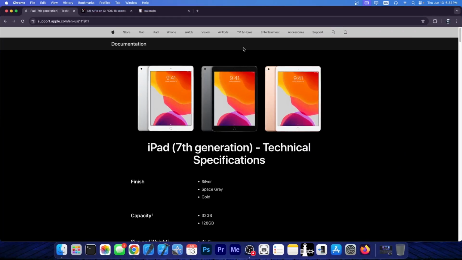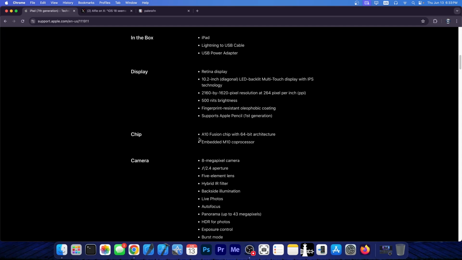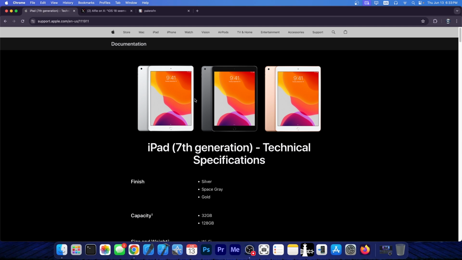So that device I'm talking about is the iPad 7th generation. This one is a device that is highly peculiar. You see, Apple supported this device both on iOS 17 and now on iOS 18. However, this device sports a very, very old chip for Apple standards. You're going to see that this device has an A10 Fusion chip, which is 64-bit. Now, the problem with the A10 chip is that it's fully compatible with Checkmate. So this iPad 7th generation remains the only device that supports both the Checkmate exploit and iOS 18.